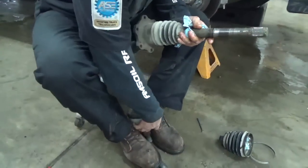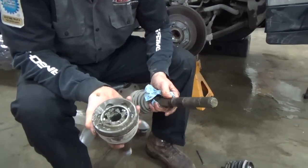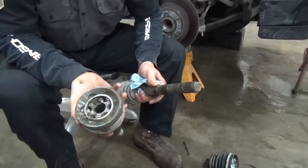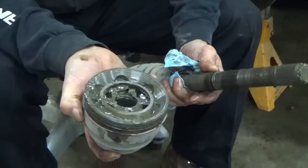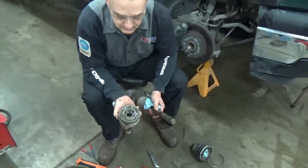So now we've got it in two pieces, and what I do is clean out all that old grease as much as I can because the new CV boot comes with brand new grease that we'll fill that with. You can see all the balls in there. There's 5 or 6 balls in there for that CV joint. And again, this joint was nice and tight. The only problem was it was starting to leak some lube. So we'll get this cleaned up and we'll start to put it back together again.